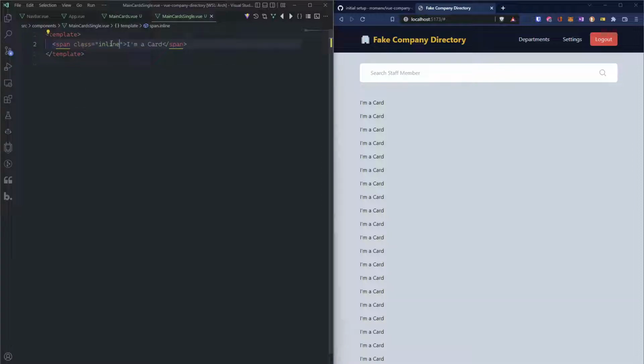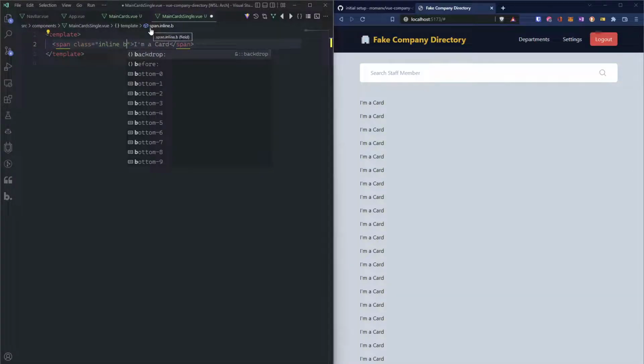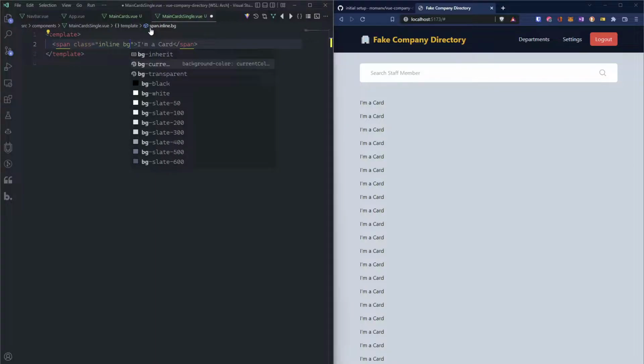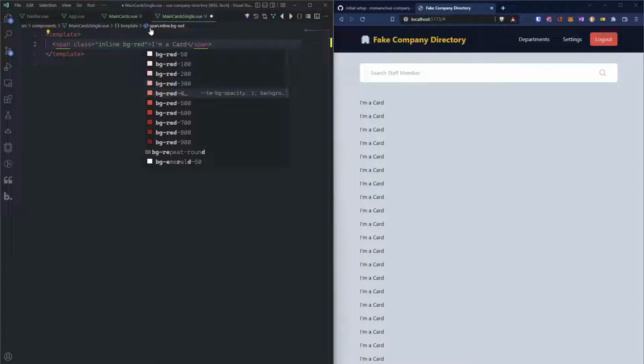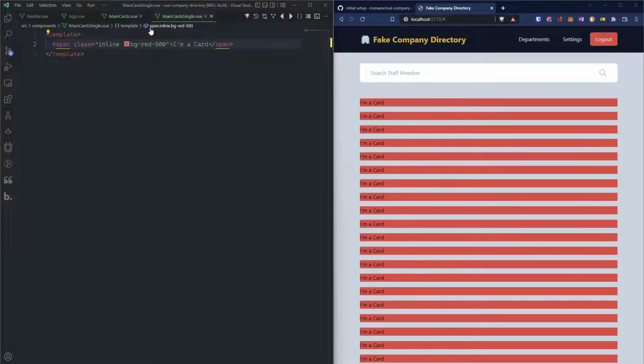And the single element, let's do background. What can we actually do here? Let me see.